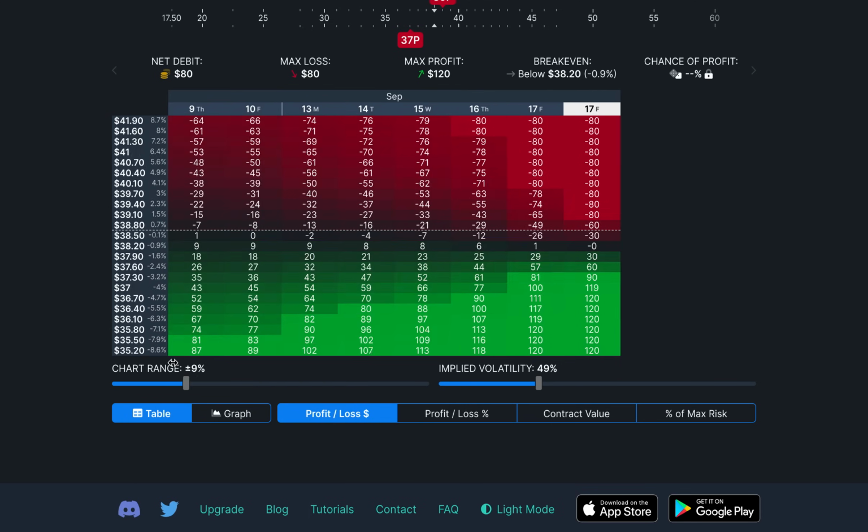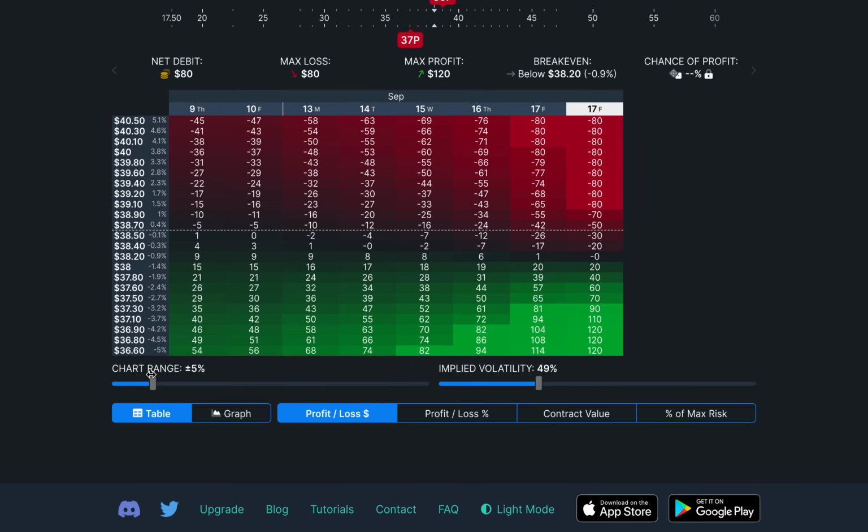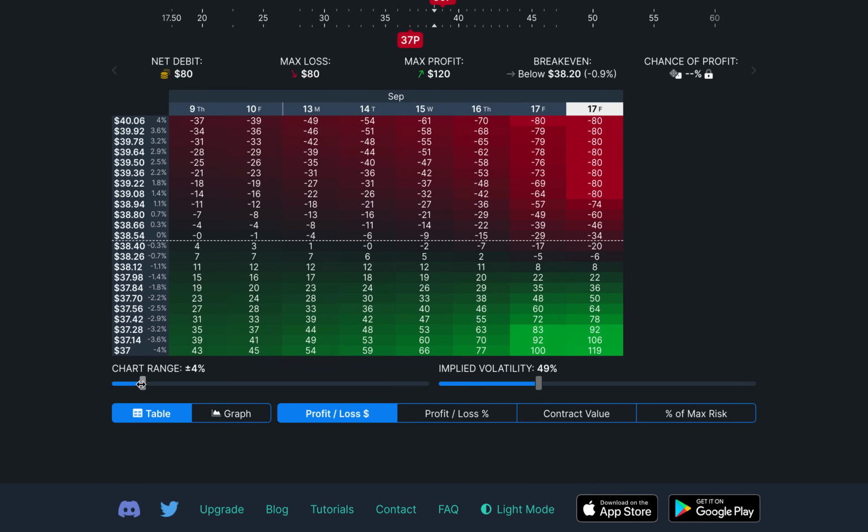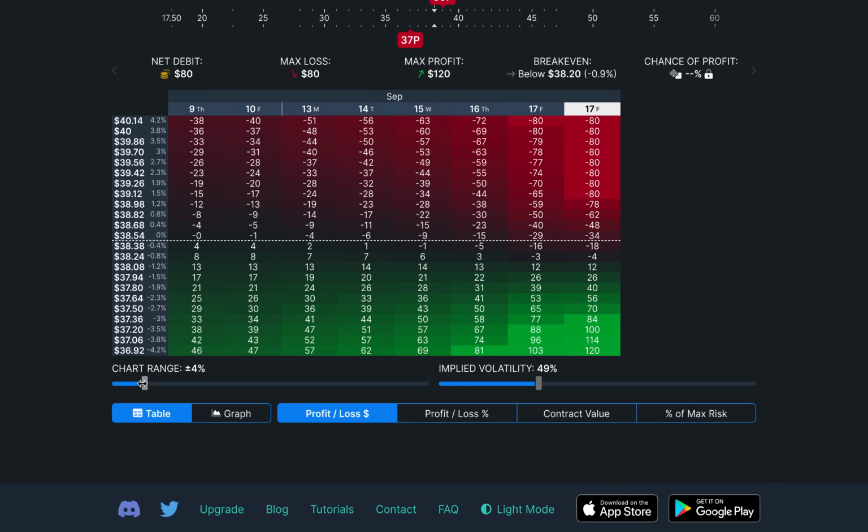So we can kind of take a look here, again, at how this will look on the expiration date. And again, ideally, what we want to happen here is on the expiration for NEO to be under $37 a share, because that's where we would make our max profit of $120. Again, also take a look at what implied volatility does to this. If implied volatility goes up, what happens? If implied volatility drops, what happens, right? So again, this is a very great tool. Always use this prior to entering your options trade just to get a better idea, a better feel as to what your trade will look like.